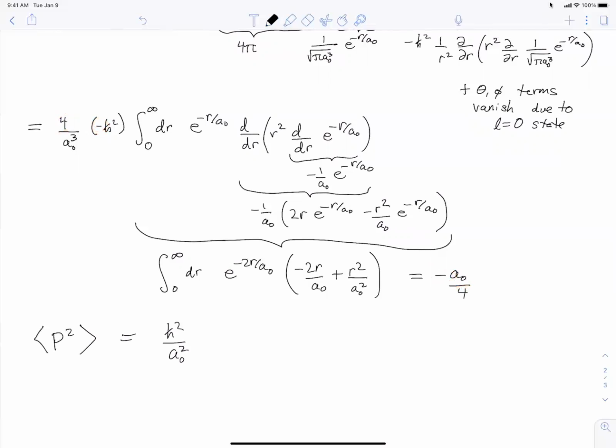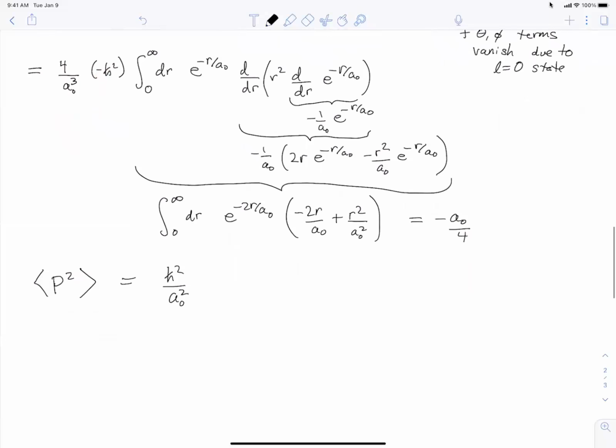So up to the numerical factor in front of that, we could have guessed this, because if you're trying to make something that has units of momentum, and what you've got to play with is h bar and the Bohr radius, then pretty much this is the only combination that you can make. So what the number is in front, of course, is harder to guess. There you sort of have to do the integral or something else similar to it. But it sort of had to be of that form.